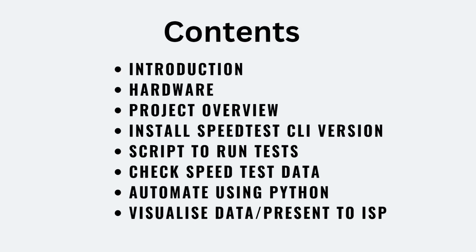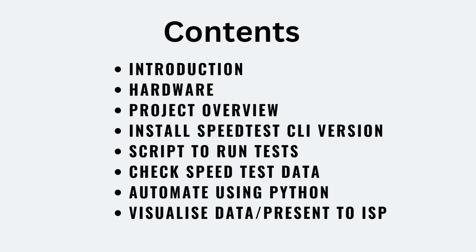So it's the command line version as opposed to the GUI. If you do a speed test, you just go onto the GUI and you run a speed test. We need this in command line version so we can actually automate it later on. You could run this off PowerShell on a Windows machine, but we're going to do it off Bash and do that on a Raspberry Pi instead, because it's actually more cost effective to do this, especially if you're going to automate the speed tests through long intervals all the way through the night and you want it in the early morning. You might want to identify exactly where the problem occurs and try and match it to a pattern elsewhere.